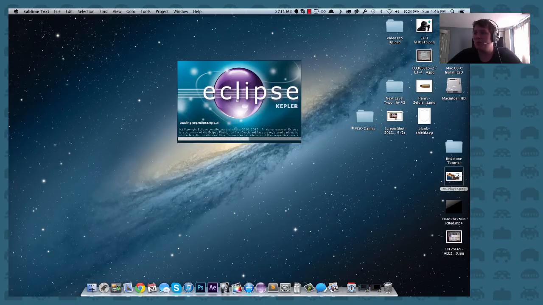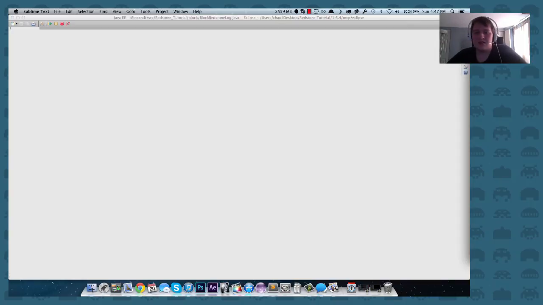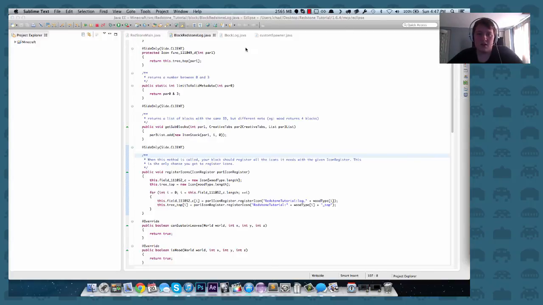Alright, so what we got to do is create an entity, because it is going to appear on screen when you fire it. So we got to create the entity, and then render the entity, and then we have to tell it to render the entity. So it's not really a lot of complicated code. It's a lot of copying and pasting, because a lot of the stuff there's not a real point in screwing with.